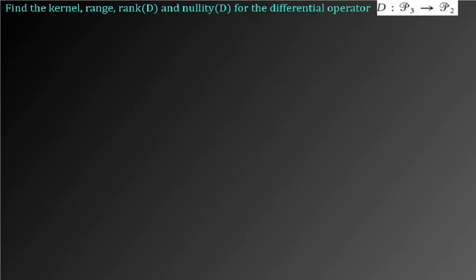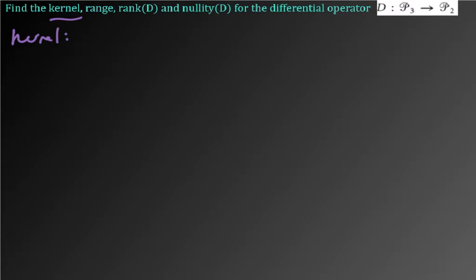All right, so to show this in practice, I just want to compute all these different things for the transformation of the differential operator, which we do call D in linear algebra, and it just sends order 3 polynomials to order 2. You could do it for higher dimensions, but we're just going to talk about it for this transformation, right? So we can start really anywhere. Let's just start with the kernel.